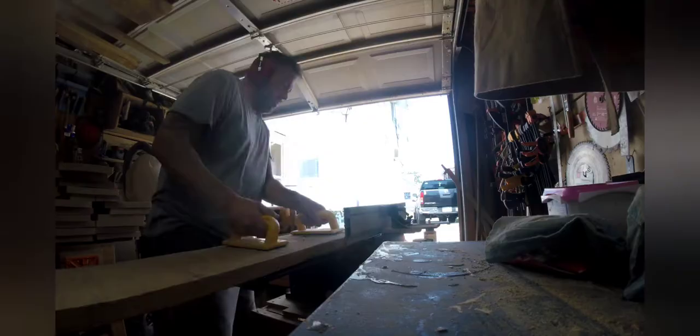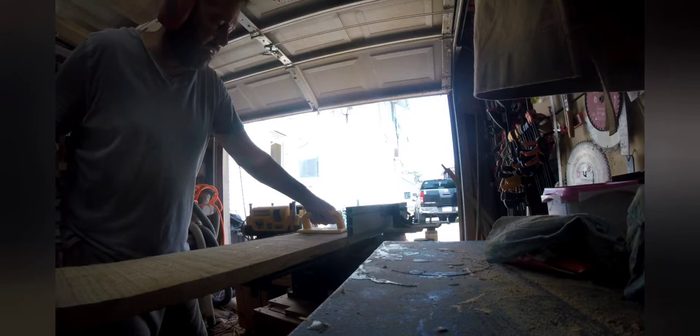And also, the client didn't want dados for the shelves, which I normally do, even though that would have been a lot of work for this. So we're just going to be using screws and glue, because that's what he wants, to be streamlined and not really stand out.